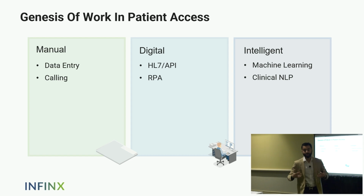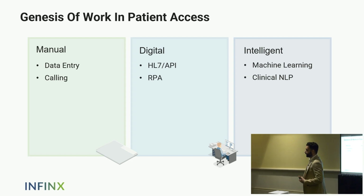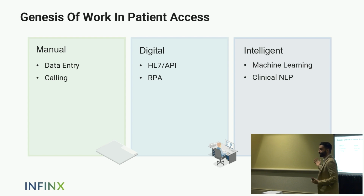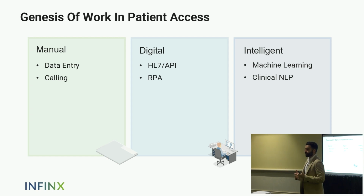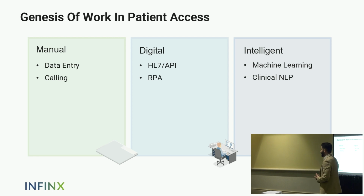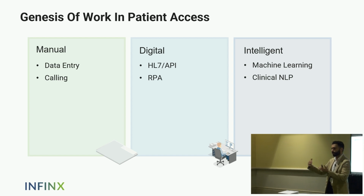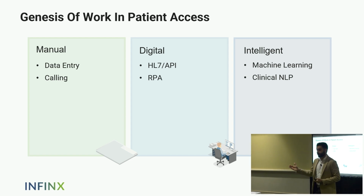But then a lot of healthcare providers got tech savvy over the last 10 years. You've heard this term over and over again about the digital transformation that healthcare providers have tried to indulge in. And that has brought out process efficiencies. Things have gotten better by making systems more interoperable, by introducing things like RPA, which is robotic process automation, where either working with vendors or providers themselves have been able to automate some of these tasks that involve, say, data entry on portals, and then communicating with other systems through HL7 rather than having someone manually export files and import them. So, things have been good, but we can make them better, right?